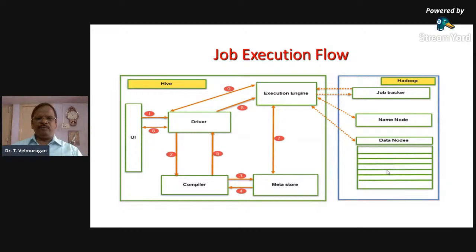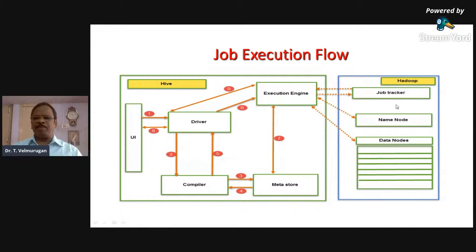Now we want to discuss the job execution flow. This entire thing is called Hive: user interface, driver, compiler, metastore, execution engine. These are the components of the Hive software, the Hive tool. Hive produces some output, which is the input of the Hadoop system.